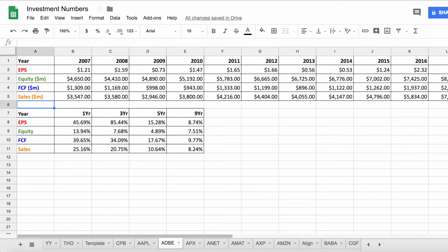Equity growth has been kind of slow, but that's because they've been investing a lot to expand. Earnings per share growth has been excellent over the past 5 years, 15% growth, which is brilliant. Free cash flow is awesome. It's great to see that a company has a lot of free cash so that they're not going to run out of cash anytime soon. And sales growth is excellent as well. 5 year being 10%, 3 year being 20%, and the 1 year being 25%.